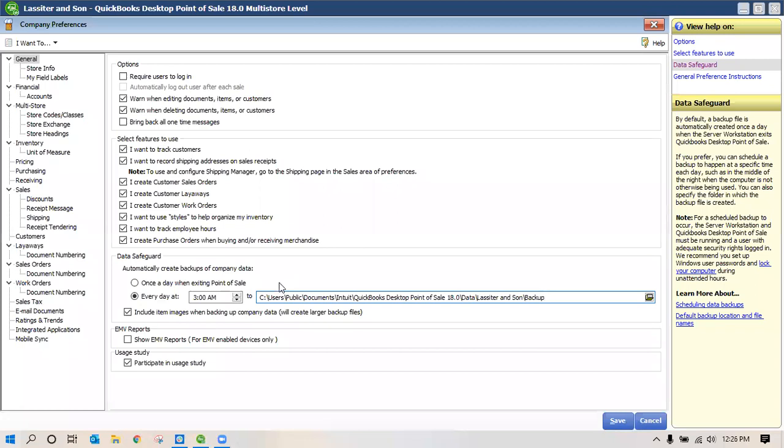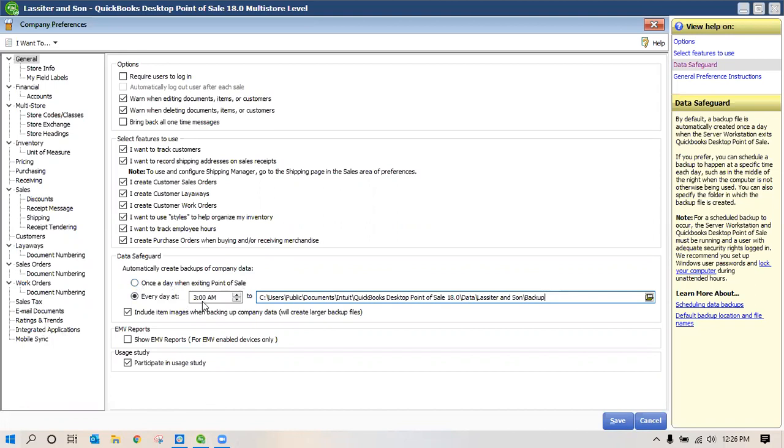It really depends on how you want to do it and how your system is set up. So for example, if you have it back up once a day when you exit point of sale, that does mean every time you exit point of sale, whether it's 11 a.m., 2 p.m., 5 p.m., it is going to do a backup. So it does take a little bit longer if you have to get out of the software. It can take a couple minutes longer.